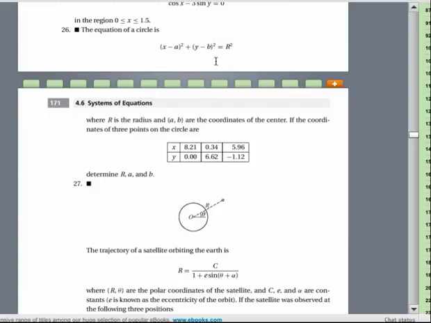Again, r is the radius, and a, b are the coordinates of the center. Suppose you were given 3 points that should be on the circle. So here are the x, y coordinates that you're hoping will be on the circle. The idea is to figure out where the circle would have to be centered, and what the radius of that circle would be. So it's giving the constraints of 3 points lying in 2D space. I want a circle that goes through those points.